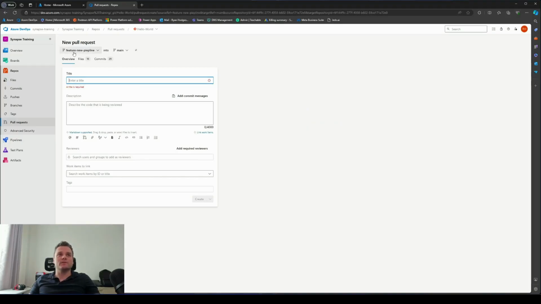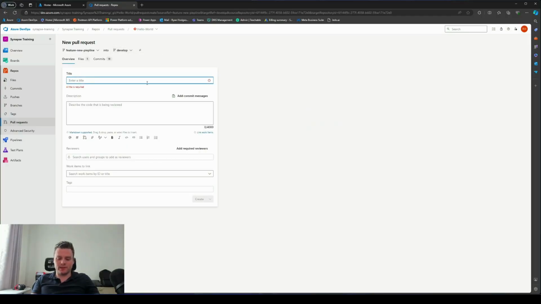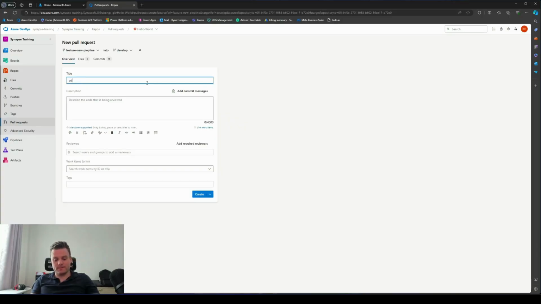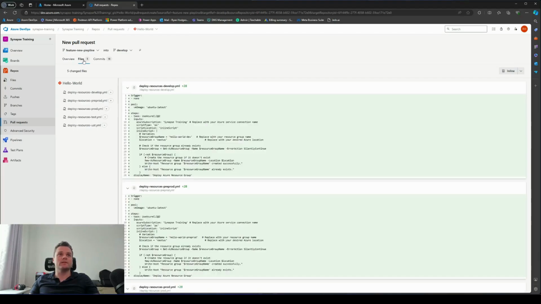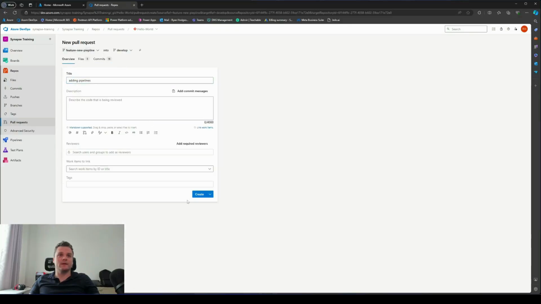So we've got the source of the pull request as the feature branch, and the target is the develop branch. So we'll just give that a name. We can see the different files that we've added and the code that's in each of them, and a history of the commits that we've done along the way. And then we just create that.